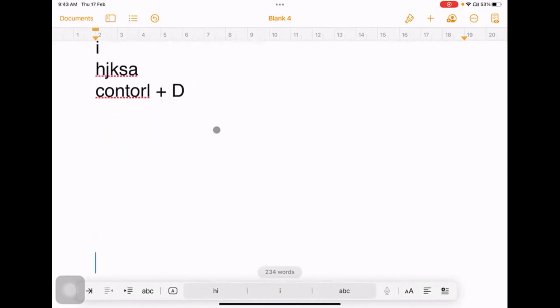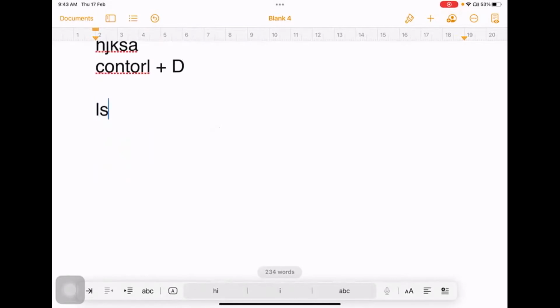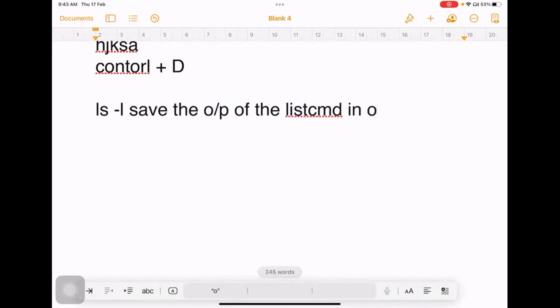What if I want the output of ls -l to be saved in some other file? Save the output of the list command in some file. How will you do that?